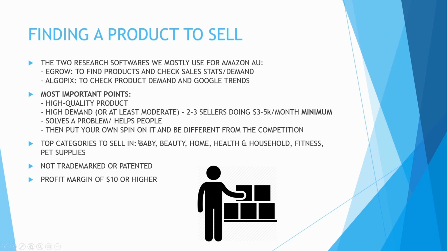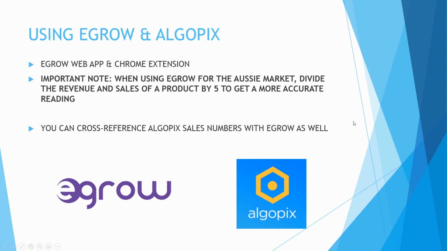Then last thing, make sure your profit margin is $10 or higher. The reason that we do that, now I used to say $6, and I've upped that now, is you've got to make sure it's $10 or higher, so you've got room to move for things like advertisement and price changes. So I'd recommend a profit margin of $10 or higher, which we'll talk about in a second.